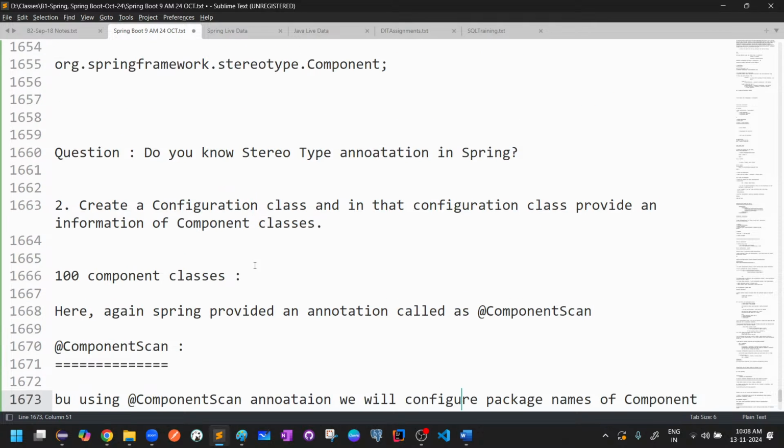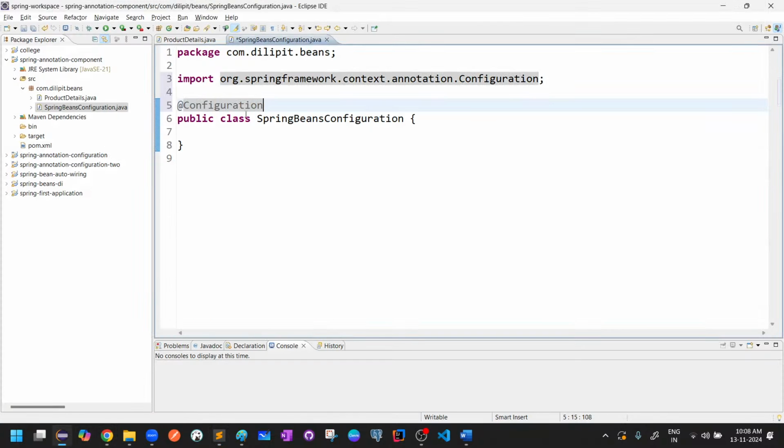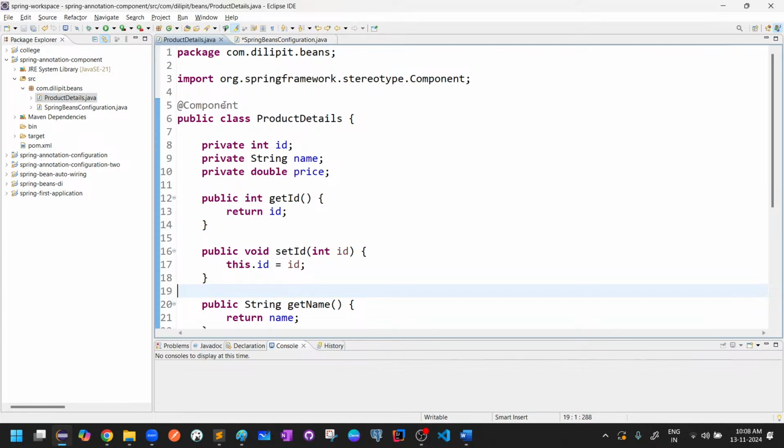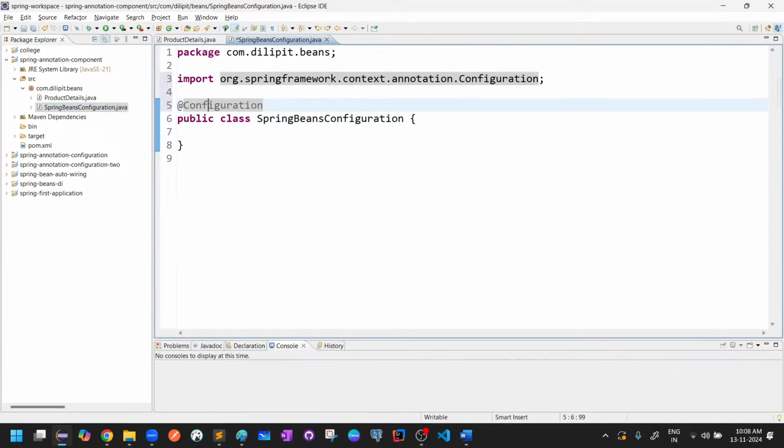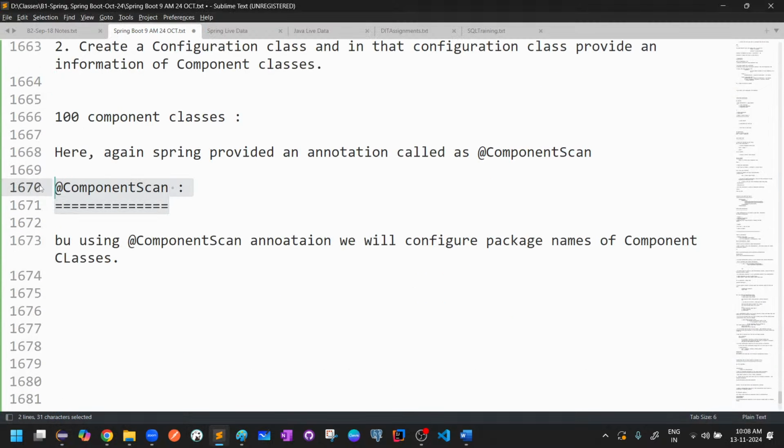So that means in the configuration classes, you have to give information about component classes. Whatever classes you marked with @Component, those are all component classes. This information you have to give in the configuration, and for that you use one more annotation called @ComponentScan.